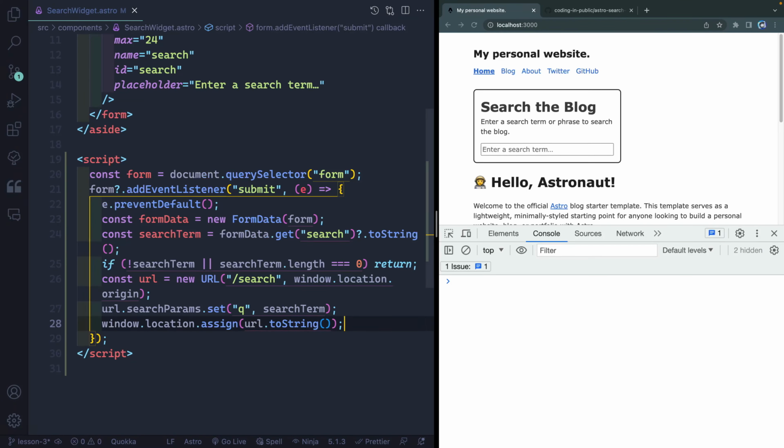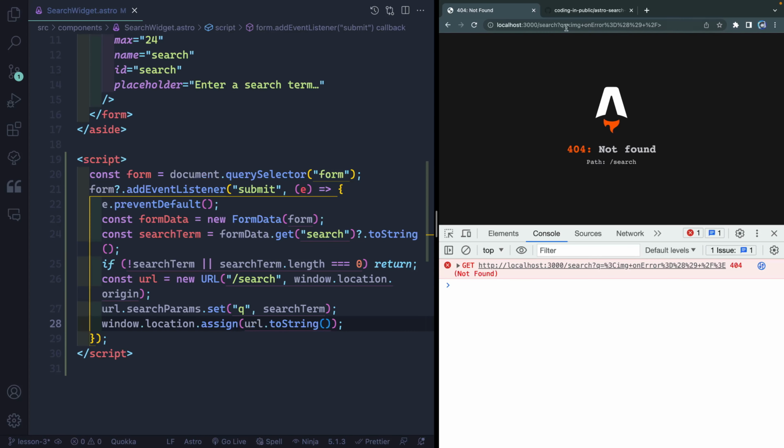Now there's one other thing I want to think about, and that is somebody could add something malicious in here. So like, let's say they had an image and said like on error, and then they ran some kind of malicious code. All right, so let's go ahead and close this down. If I enter this, you'll see that I get all this stuff in the URL. Well, I want to account for anything malicious, and so let's go ahead and strip this out because this is going to be in a URL that somebody could share, and I want to make sure that as I process that data and show it on the page, we don't have to worry about something like that.